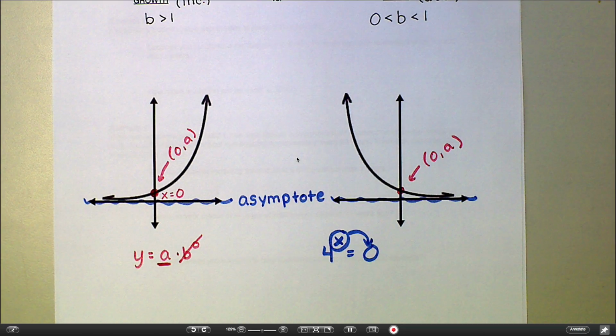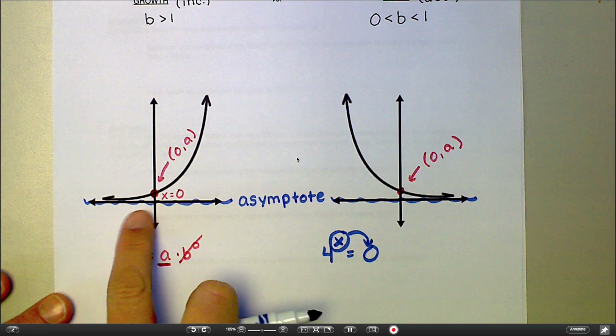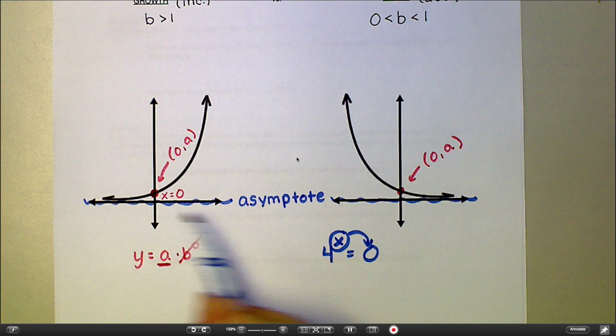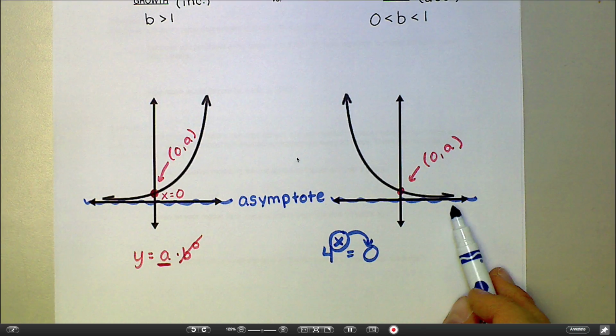Just like what we talked about previously with hyperbolas, that's when we had the asymptotes again. Hyperbolas, we had numbers divided by x, okay, and you couldn't ever have x be equal to 0, and you couldn't ever have them equal to 0, so that's why you had the asymptotes show up, okay? So these functions will always have the x-axis as an asymptote.